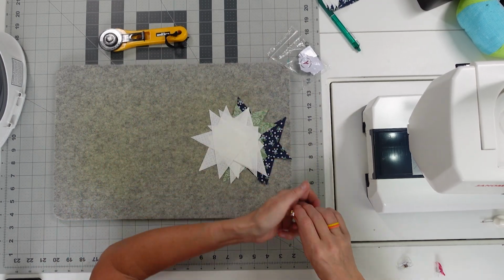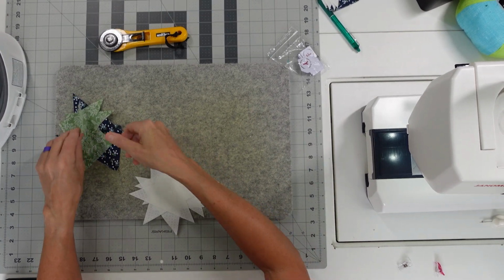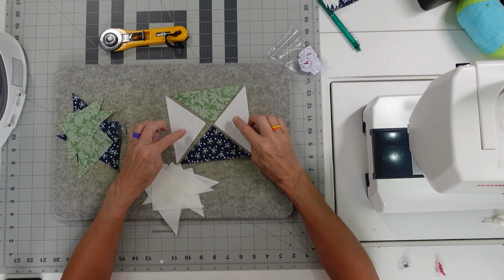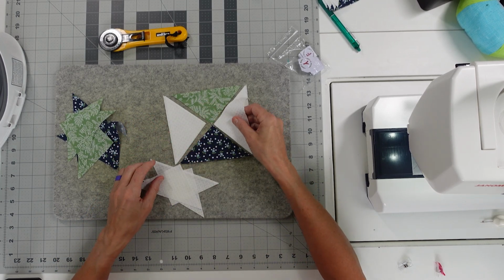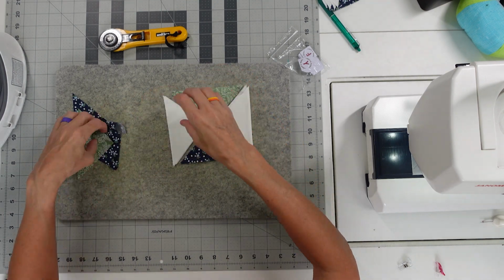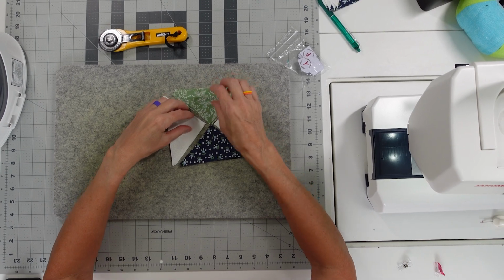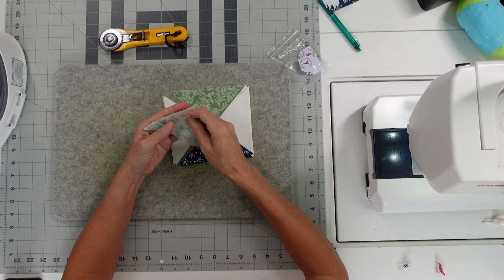And to do that, we need to make 4 blocks that look like this. And make sure you have right sides up, and I'm just going to layer them since I have 4. I'm making sure that my background is right side up. So we are going to sew these together and these together. So what I'm going to do is leave it just like this, and I'll show you. We're going to put the sides together right along there.